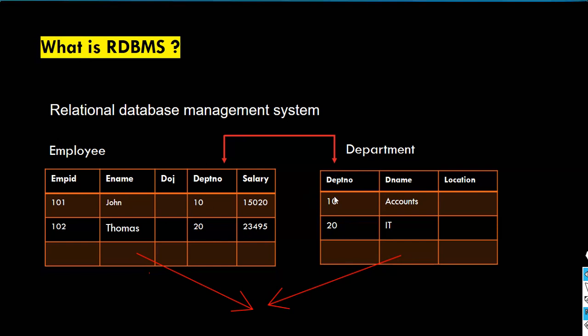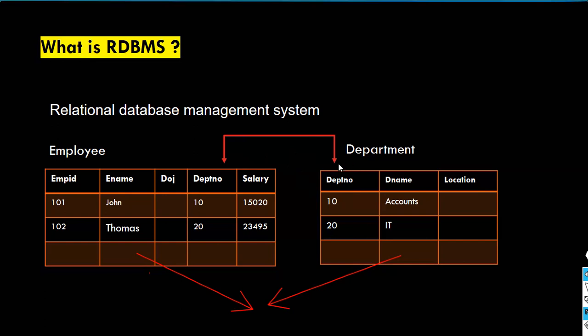You need to define the relationship. How do you define the relationship? By linking the common column between these two tables. This I discussed as part of the data modeling in Power BI. Okay. So what are the common columns between these two tables? Depart number and depart number.